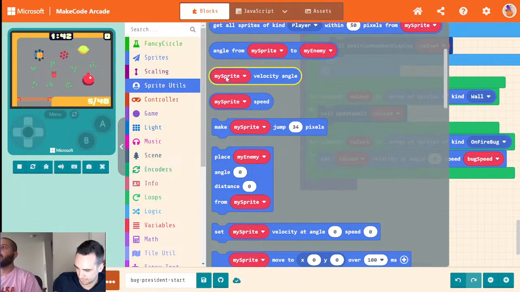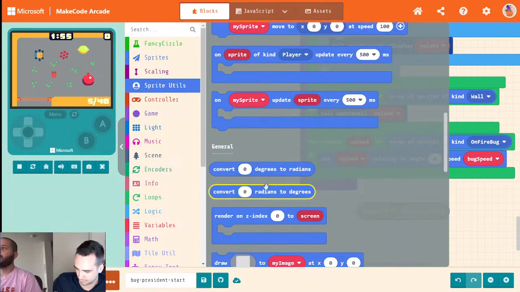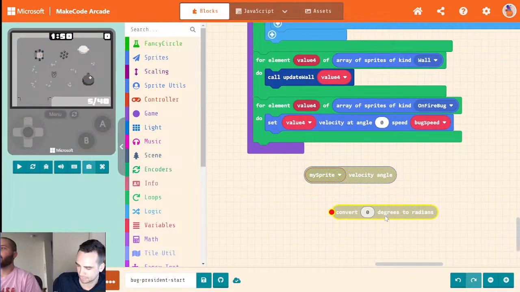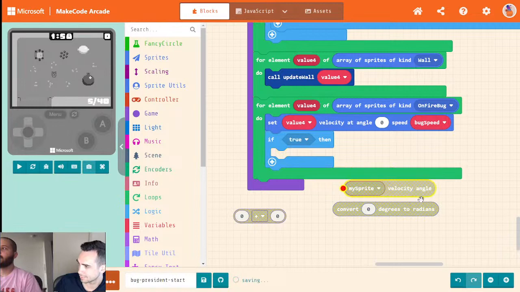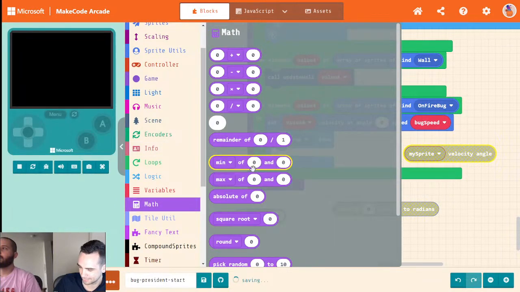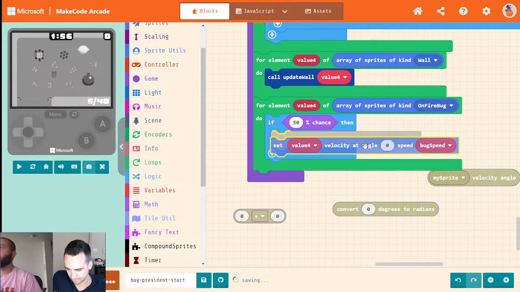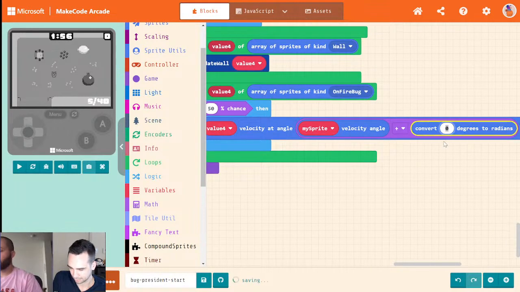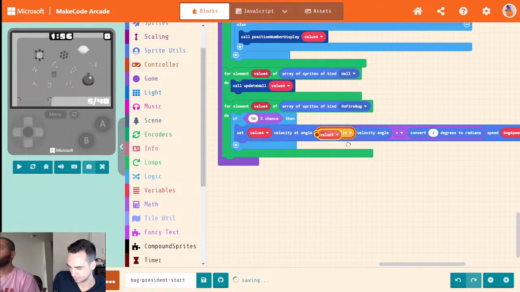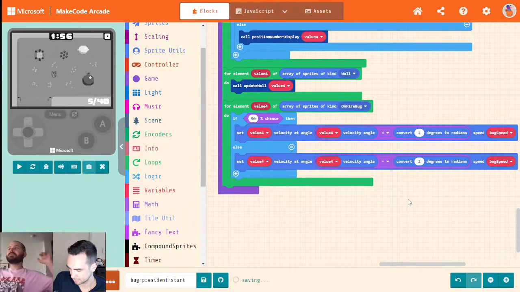So we're going to take the heading for this guy. We have the velocity angle block. We're going to convert that into degrees, so grab radians to degrees. Or no, we'll just leave it as radians, and we'll convert the thing we're adding to it to radians. So we're going to take this, and we will do an if 50% chance. We are going to set its angle to be the velocity angle plus 2 degrees. Else, we will subtract 2 degrees. And there we go, now they're just going to run around randomly.